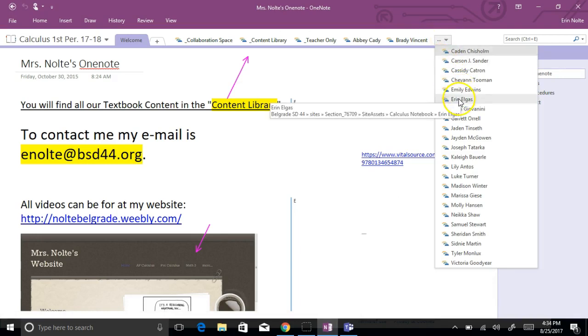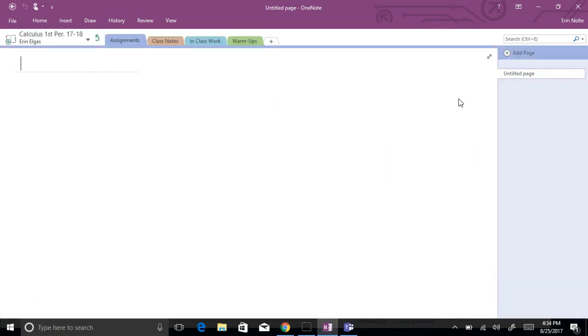If I was going to look at Aaron's stuff, if I gave them an in-class assignment, I could click there, or I guess I would go to assignments and maybe I would have sent that page to them. I haven't done that yet. I can see her work, and I can even write on top of that and say, no, that was wrong, or whatever I want to say. And so she can see that I've looked at this work.